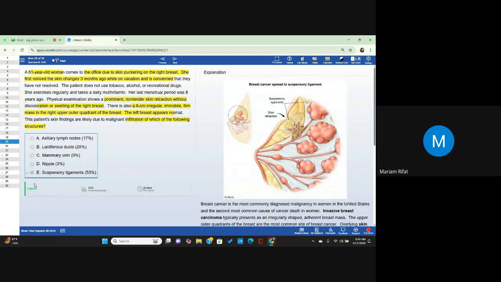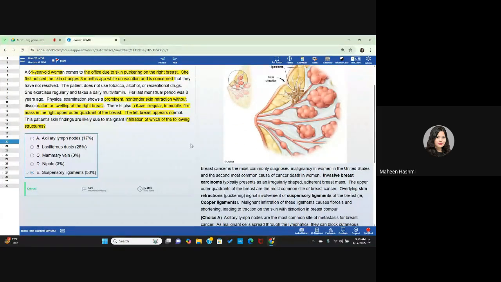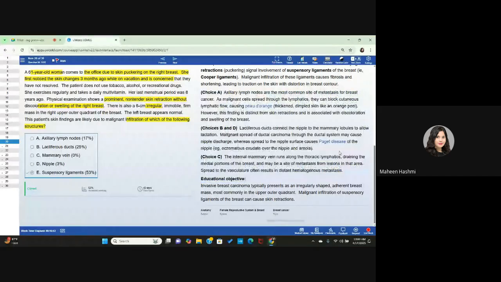Breast carcinoma can lead to puckering from the suspensory ligaments. Suspensory ligament is the answer. Cooper's ligaments can cause the skin puckering. So how do we suggest that it can be breast cancer? First, they said that there's this irregular mass. Whenever they say irregular, aggressive, or bad words associated with anything, most likely they're referring to cancer. So, these Cooper's ligaments, you see that, and so it's easy.